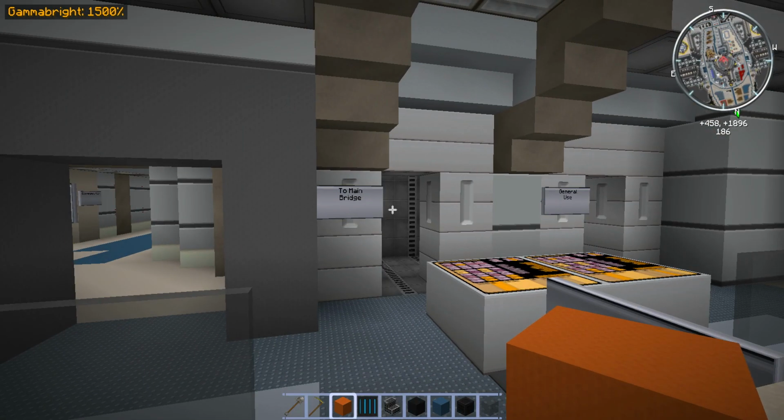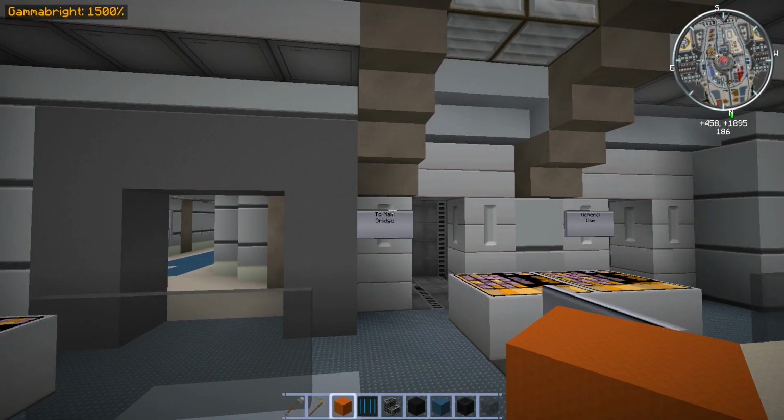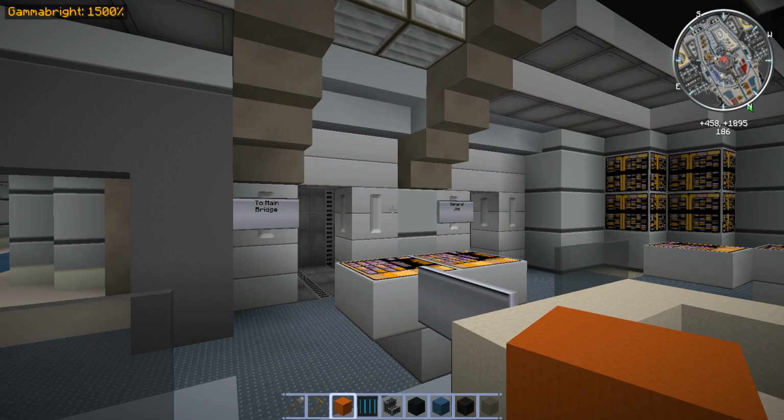God, I hate when Minecraft does that noise, don't you all? There's no way to turn it off. Actually, I think there might be a way to turn it off. Let's see if we can go options, music, sound. I think it'd be ambient noise, but wouldn't that also affect my footfalls and block placings? I don't think so. We don't need weather on, and we don't need voice speech on. So hopefully we won't hear that again.